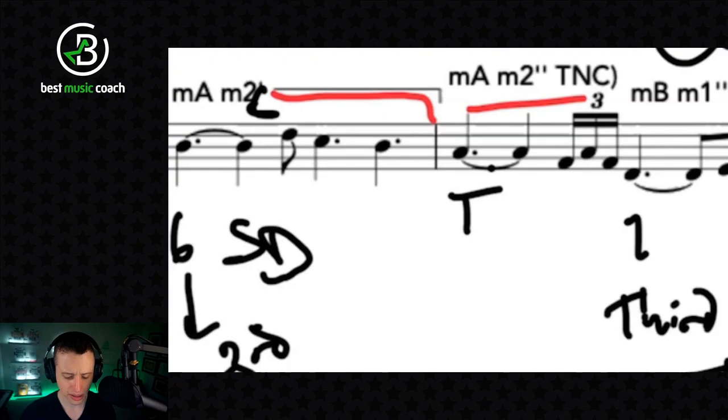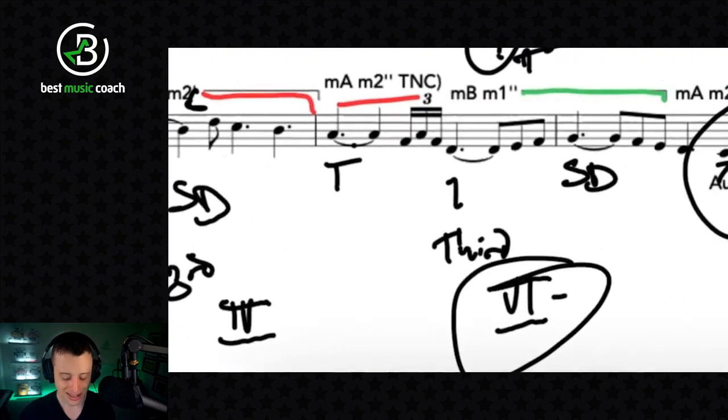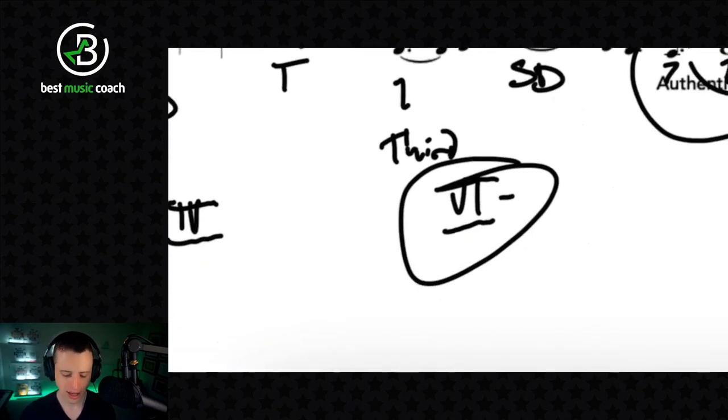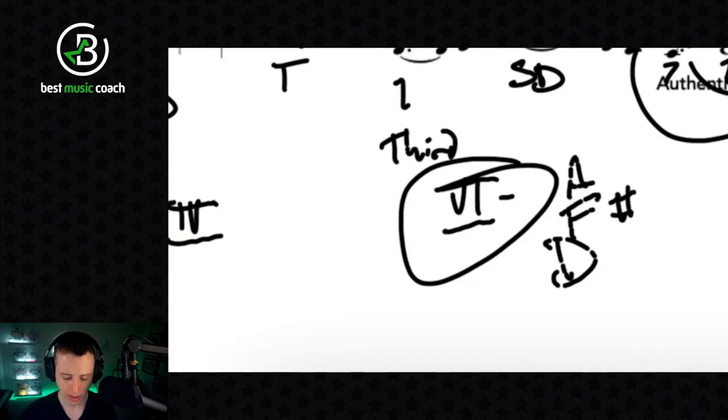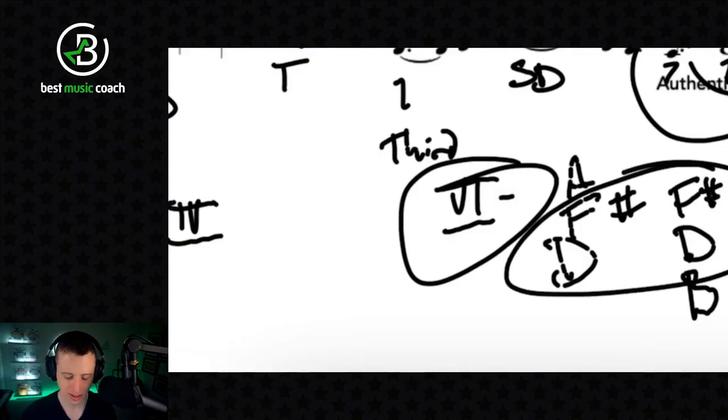Tonic area. 6 still is tonic area. Why is 6 tonic area? Well, if you think about it, we have D, F sharp, and A as the notes for the D major chord, and then we have B, D, and F sharp as the notes for the 6, and so we got 2 out of 3. In fact, if we add the A, it just makes it a B minor 7. So that's why 6 functions as the tonic area.